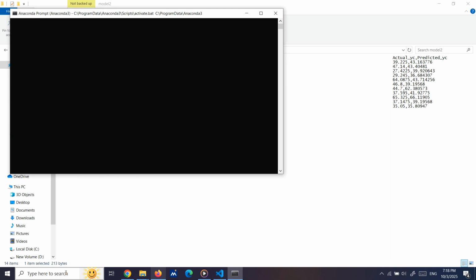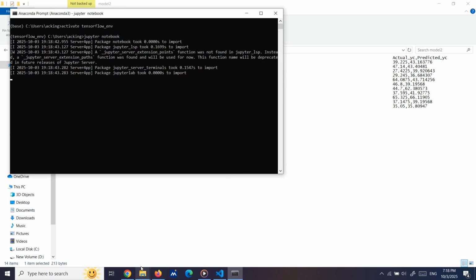So for that, I'm going to write the code. Activate the TensorFlow env, and after activating that, I'm going to open Jupyter Notebook. I'm going to write code to predict from the model we have for all of the data.